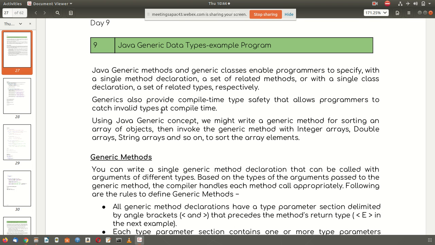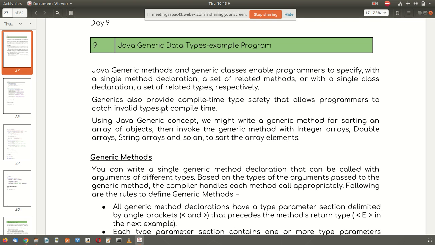When you write the sorting program, or suppose a search program also, or binary tree traversal also, whatever you can take.